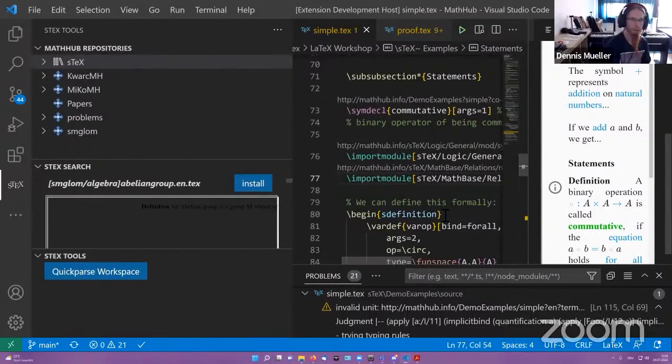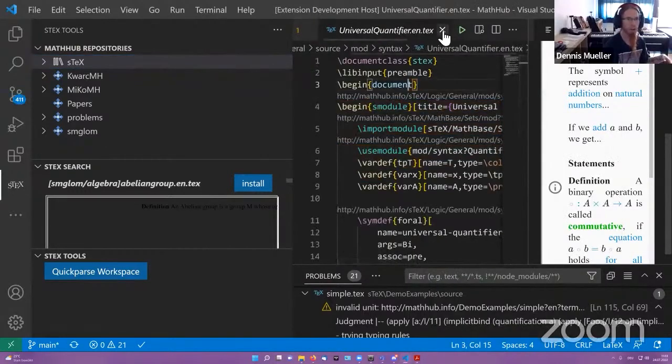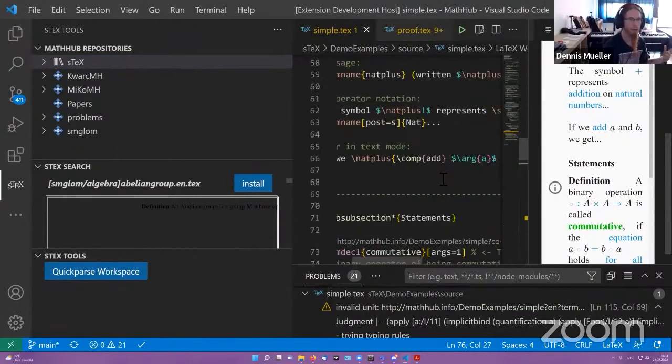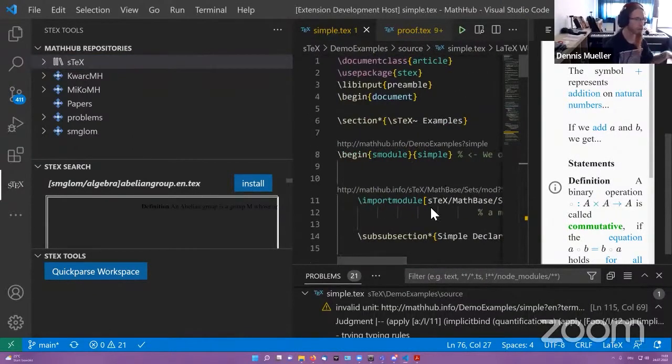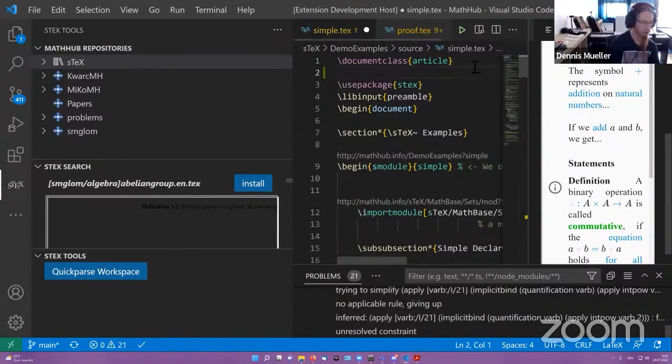For the whole thing to work, of course, you have to somehow tell sTeX where it can even find all of these modules that I'm referencing. We have a particular directory structure for how that works. So the IDE already knows where these are to be found. So all of those are in particular directories in one folder somewhere on your hard drive. And all you need to do is tell the system where to find that folder. You can either do that with a package option. So I can do mathhub equals and then put a file path here. Or you can define a macro, def mathhub, and then put the file path here.